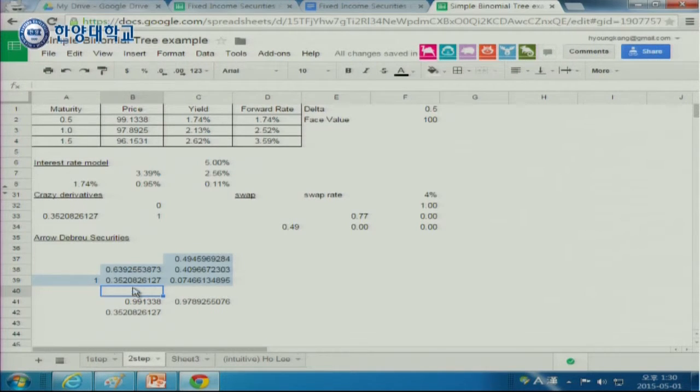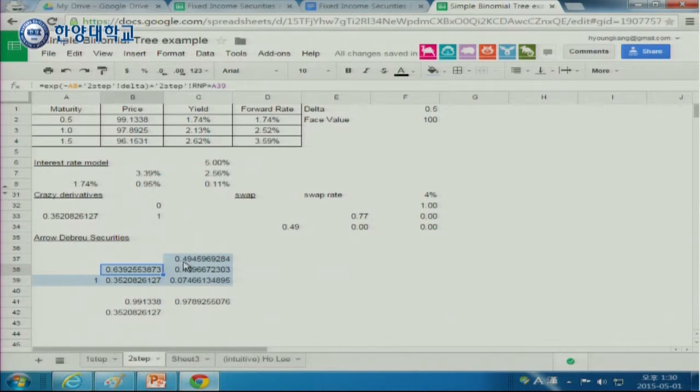So again, the initial state, this is $1, this is natural. And for this one, in order to receive $1 over here, from here to move here, we have to move going up and then we have to discount, right? So that's why I multiplied by this $1 initial one, and then going up probability and discounted.